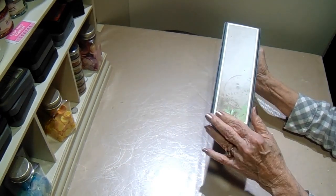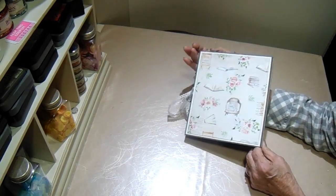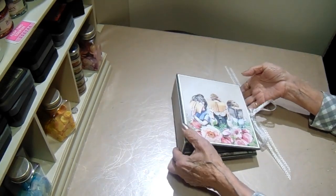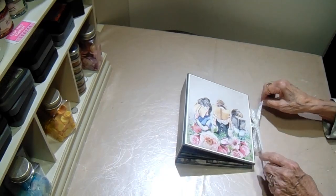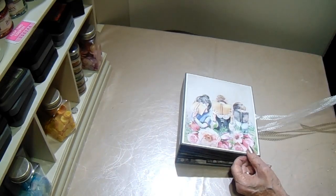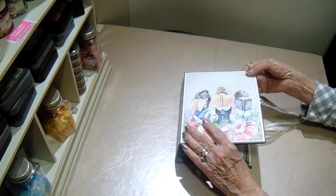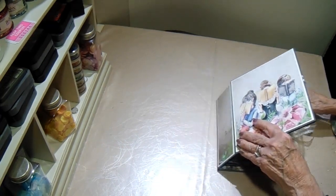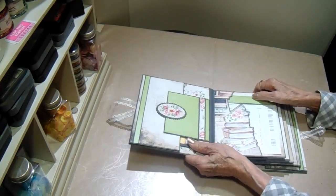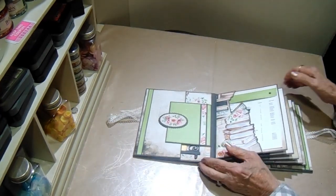And here is your spine, and there is the back. And that paper is just gorgeous. And I used a ribbon from my stash. And I should say this is somewhat completed. The album itself is completed, but I still have lots of my book list to retype.